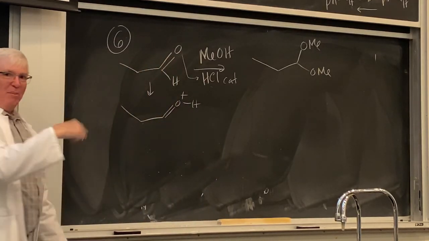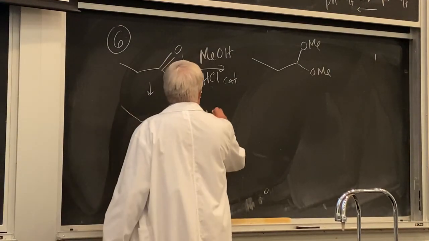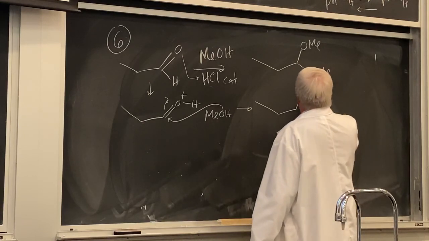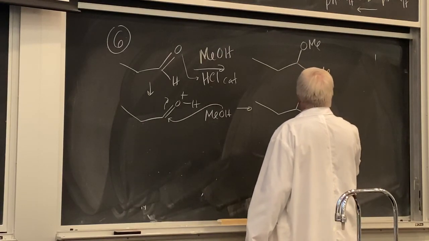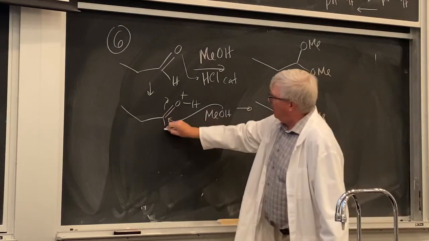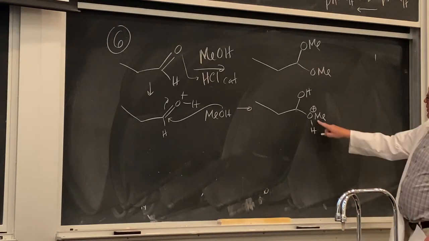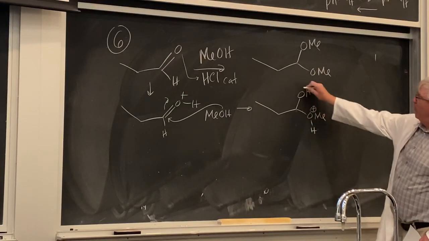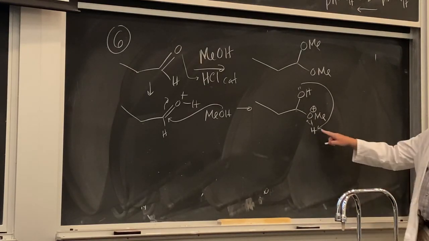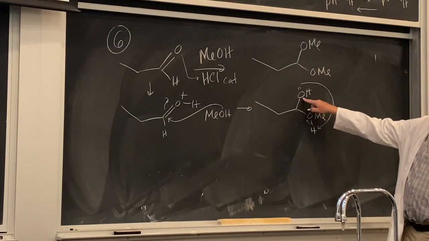Okay. And there's equilibrium there. It can go back. But once we form enough of this and we're in the presence of what? Methanol, we can attack, right? And that will give us the alcohol up there and methanol with its hydrogen still on there. I'm not going to keep drawing this hydrogen here that's from the aldehyde, okay? You're going to have to keep track of that. That's right there, okay? So at this point, we've got one methanol unit on there. We need to convert this into a better leaving group by transferring the proton. And this was Aaron's question. So these proton transfers, can you do them intramolecularly, or can we use methanol to take that proton off and go to the neutral thing and then transfer a proton in the second step to that?